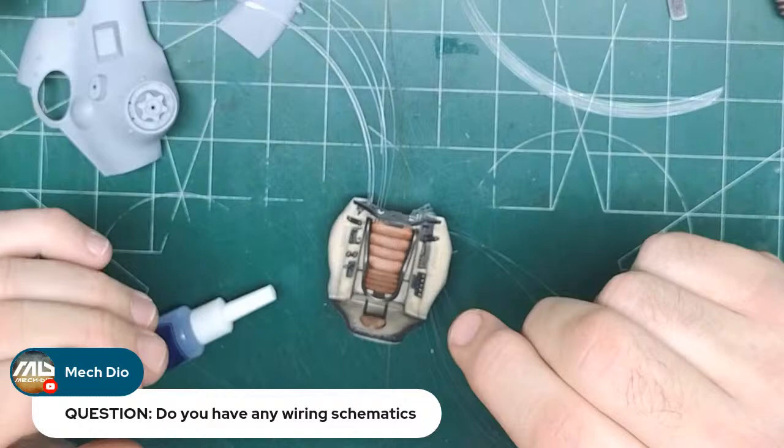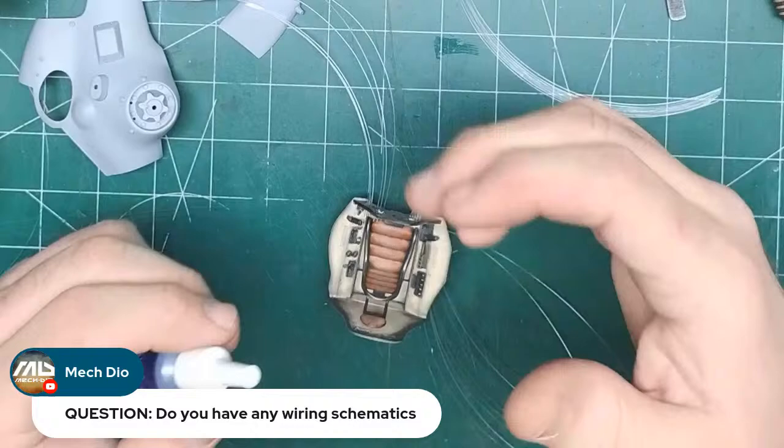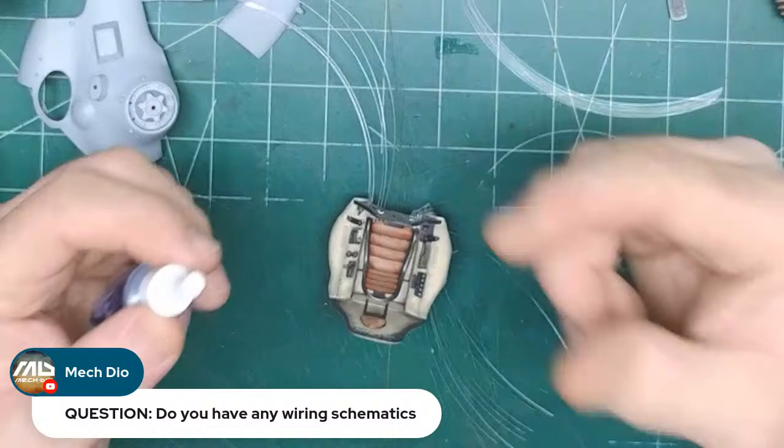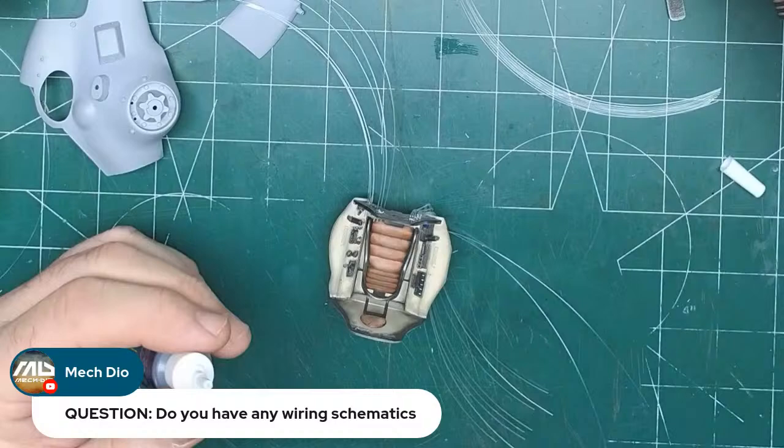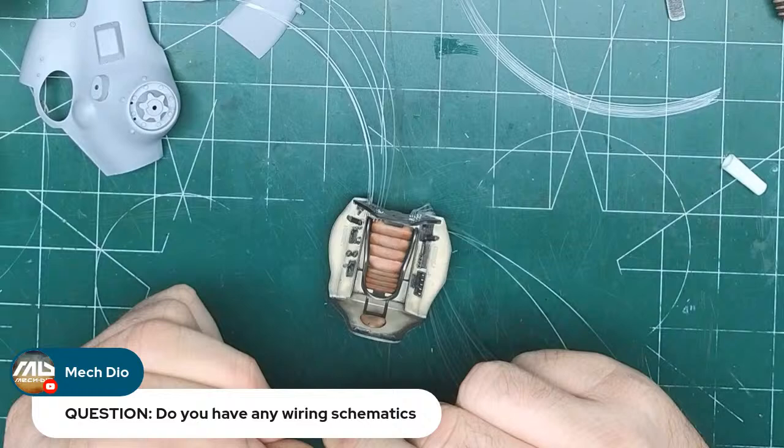So I literally had to cut a piece of the model apart, remove that LED, and install a new one, and then repair it and make it look like it was never damaged. I managed to pull it off, but man, I was so upset. I knew I made a mistake, and it was just like, well, I guess I can fix it, but it's going to be tomorrow. So I was not in a good mood after I realized what I did, but in the end it turned out great.